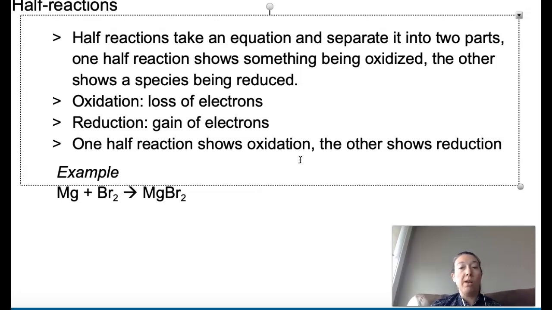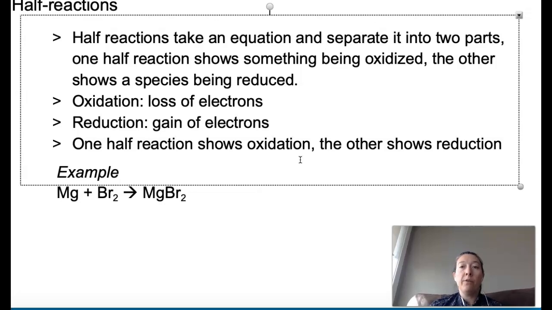And that's because one of our species is going to undergo oxidation and the other one is going to undergo reduction. We can't have both oxidizing or both reducing, because those electrons have to come from somewhere and they have to be going somewhere, right? So where they're coming from is whatever was oxidized. It's losing those electrons. Those electrons that they lose then are being gained in our reduction half reaction, okay?